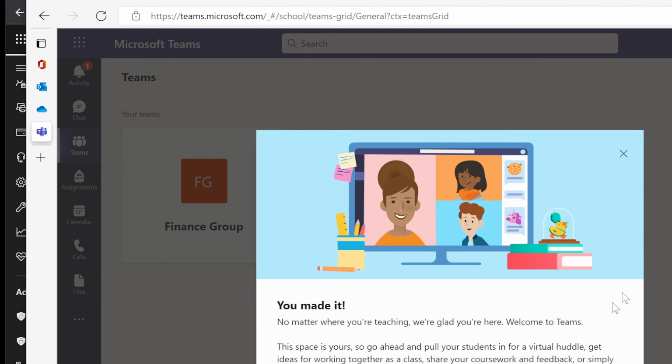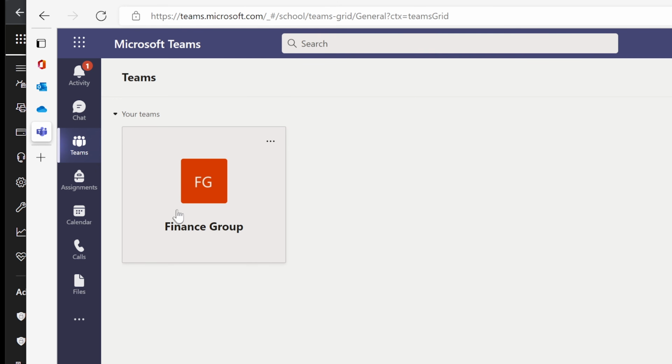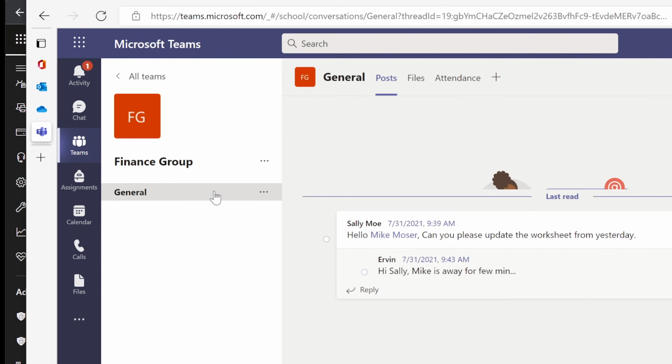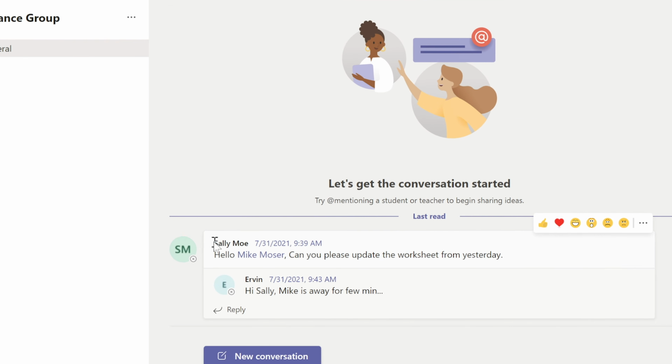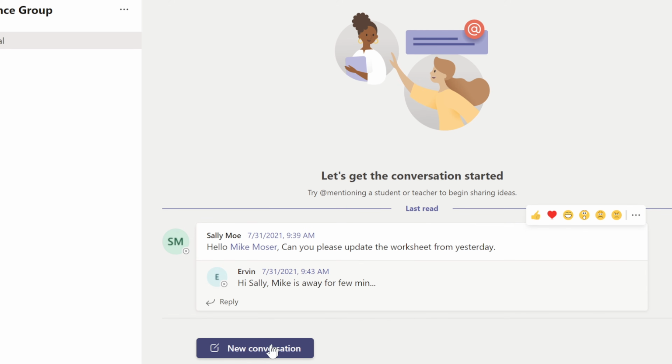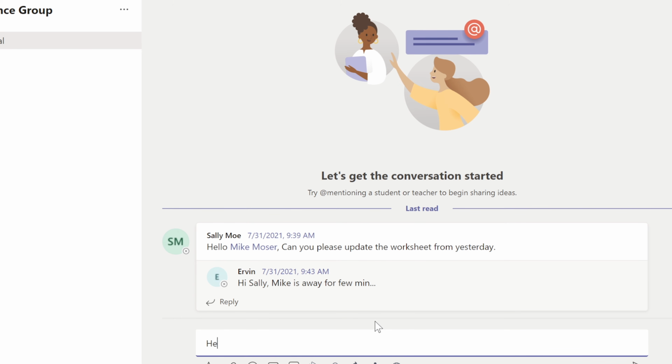Get Windows, use the web app. Let's do this. So here he is. He's already added, like I said he would be. And here he is. He is part of the finance group. If he goes in there, he can see some of the conversation. So here is when we tested some of this, and we're going to say something as Johnny.